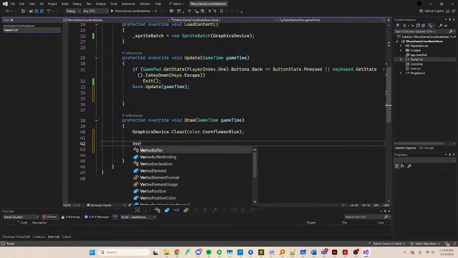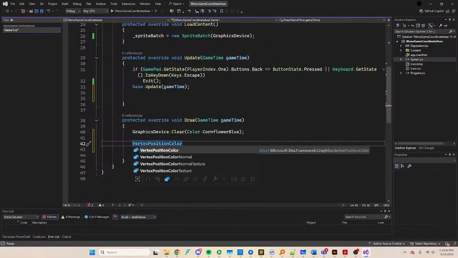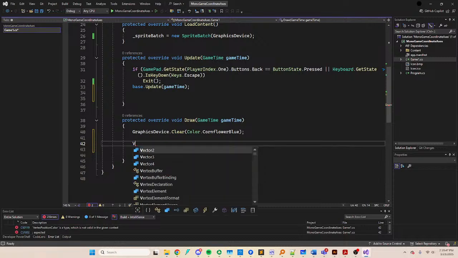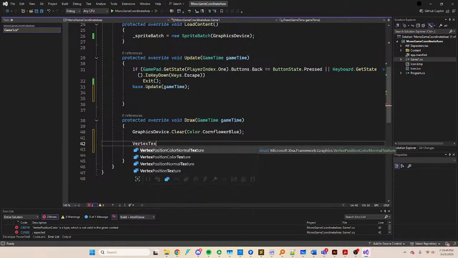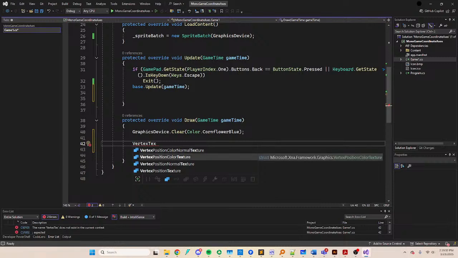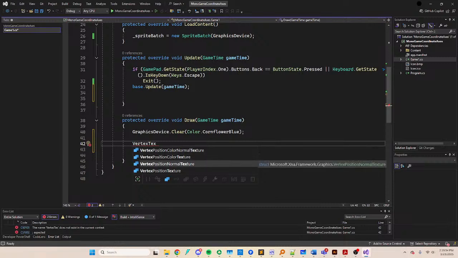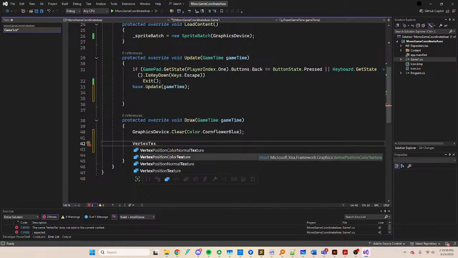But I think we need position and we need color. So you can see VertexPositionColor, but there's also VertexPositionColorTexture. If you wanted something that also had texture coordinates, or a normal, or all of those, there's also VertexPositionNormalTexture. A lot of stuff will just use that one, because a lot of times you don't need the color. The color is coming out of the textures you're using instead of having the vertex actually have a color.